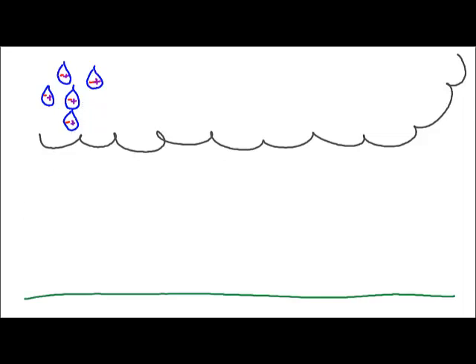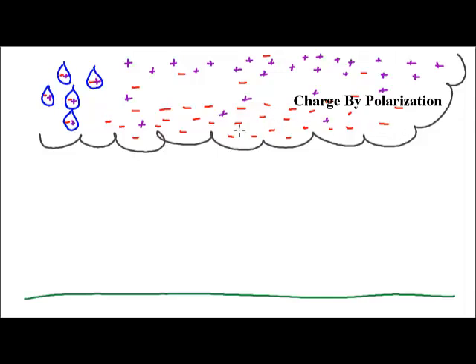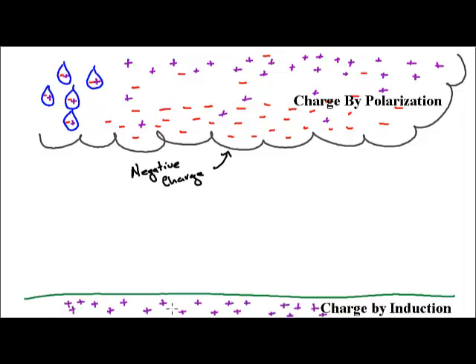If it works out that there becomes a place with a lot of negative charge, like the bottom of a cloud, and a lot of positive charge, like the top of a cloud, you are charged by what's called polarization. There's about the same number of electrons and protons in the cloud, but they've just moved to different regions. If the bottom of the cloud has a lot of electrons, it can get a pretty strong negative charge, and in the process, that negative charge has the ability to chase all the electrons out of the ground nearby it — you do this thing called inducing a positive charge in the ground. If you were to take the negative charge away, the electrons would return into the ground, but at the moment they're being chased away.